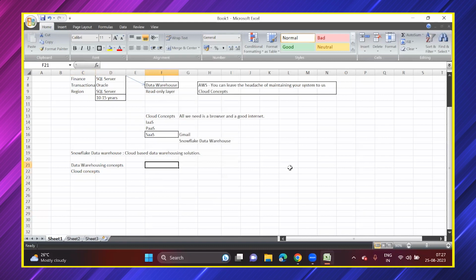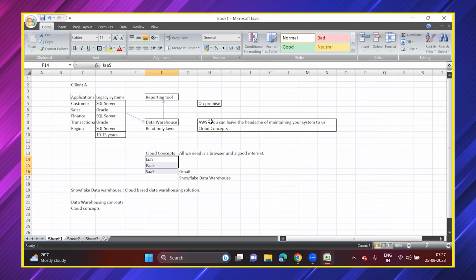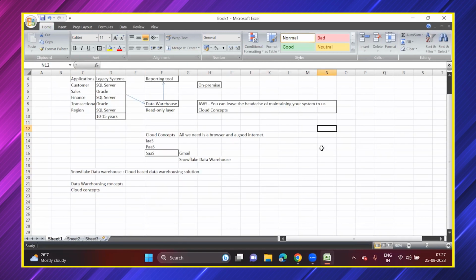Any questions till now? Is it all good? If anyone has any questions or any difficulty in understanding, or wants me to repeat, then I can provide the details. Don't worry about this. We will be discussing IaaS, PaaS, SaaS and the cloud concepts in detail in the next section. But just to give you an overview, I am helping you with the idea of where we are going, so that you can understand where the whole picture fits together.